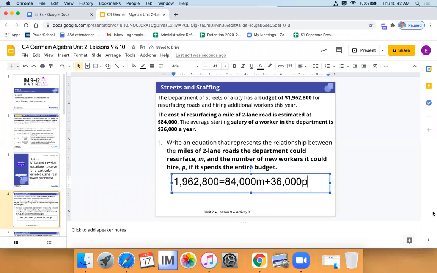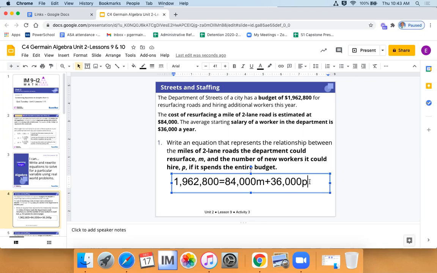Okay? So make sure that we check these. Like, for example, Dillo and Julia, you were missing a few pieces of it. So make sure you go back and you get these. Eric, that is cool that you use those different variables. That works. Just make sure that you sort of make that connection later on when I ask you to solve for P and M, okay?